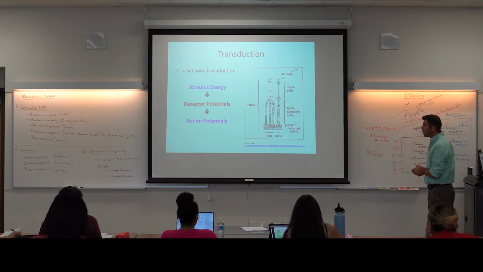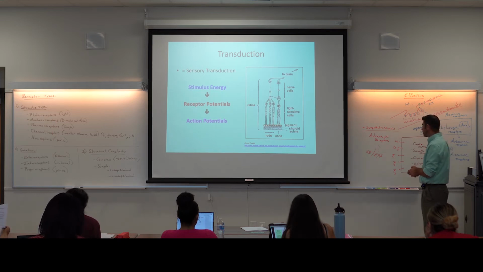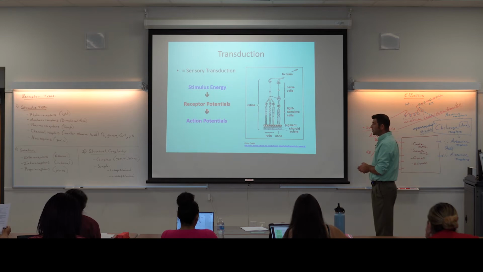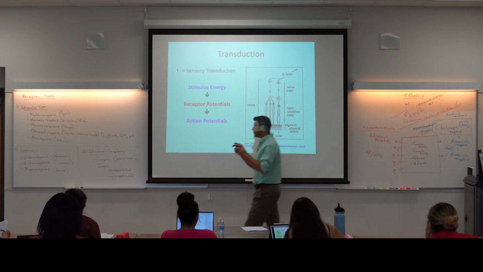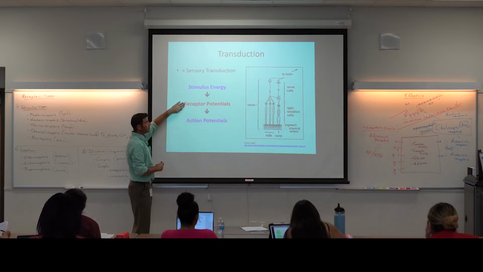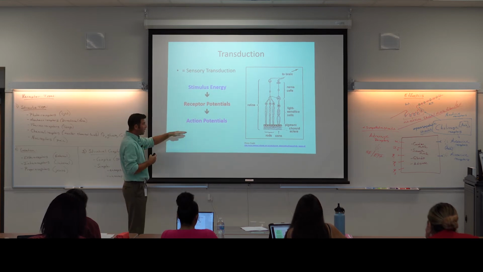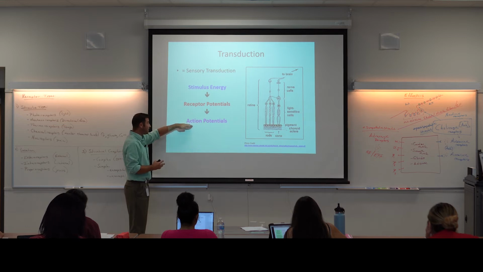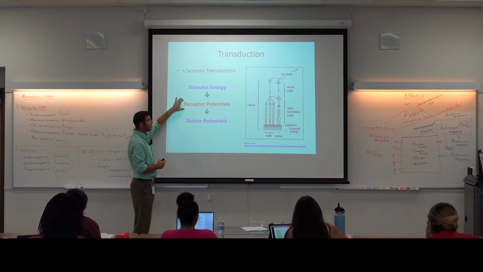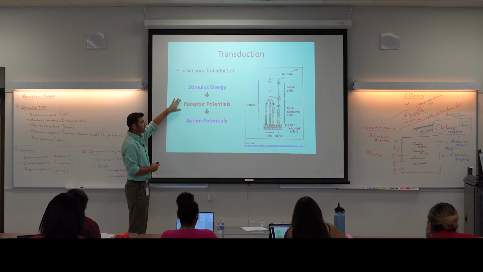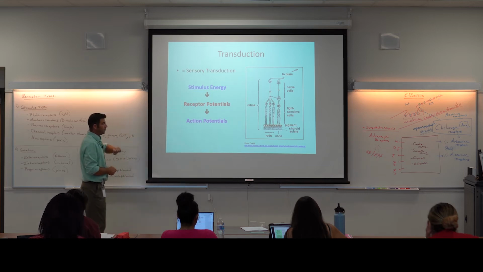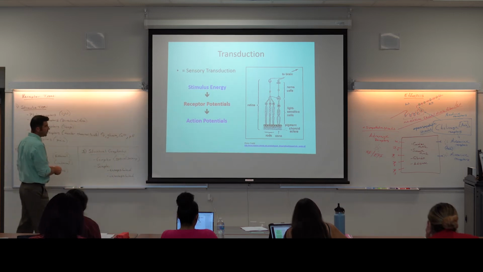So we'll see how this stimulus energy, different types of stimulus energy, is converted into what we will call receptor potentials, and how these receptor potentials, which are graded potentials by the way, may or may not trigger some type of action potential. So in your brain, you already know action potentials involve voltage-gated channels, and anything that is not an action potential is a type of graded potential. It's going to involve those chemically gated channels, these different types of receptors.